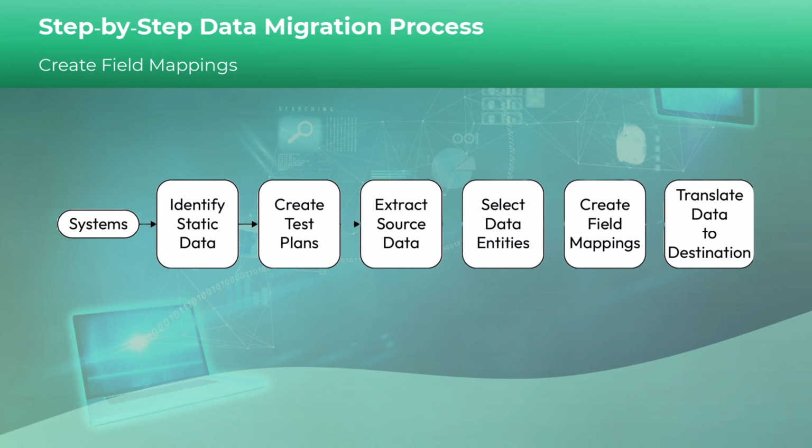After this step, you have to transform data to the destination. After transformation, load the test data into the destination system. This is your trial run. Analyze every detail. Are all fields correctly populated or not? You have to go to each and every form, validate, and check that fields are correctly populated in your new system. Do lookups and references actually work or not? Are there any data transaction errors or not?